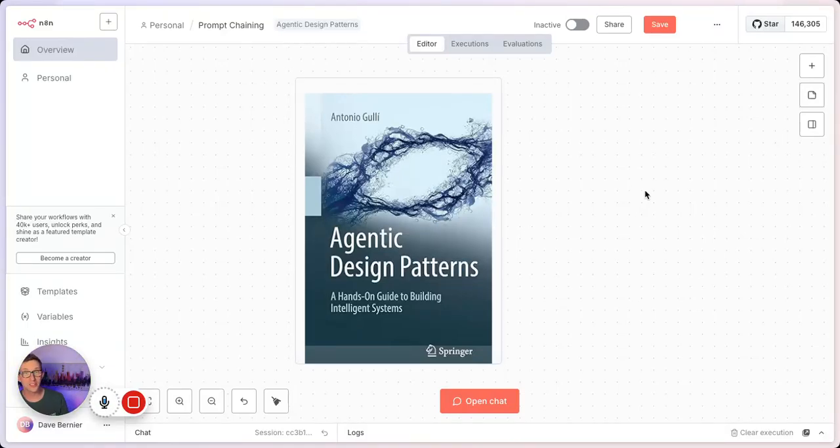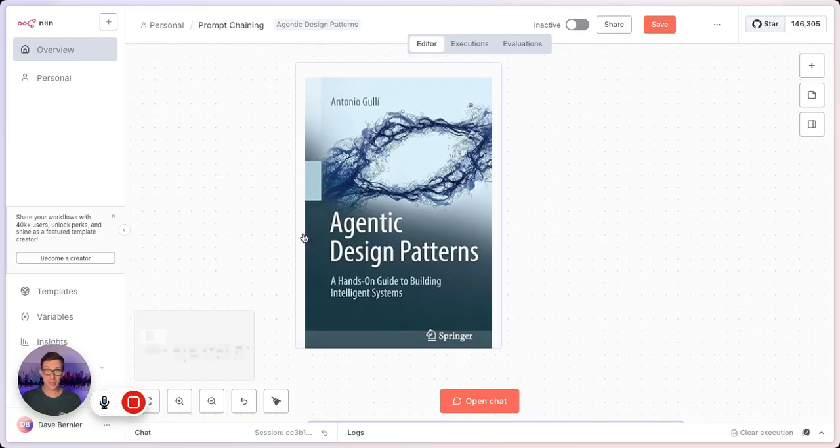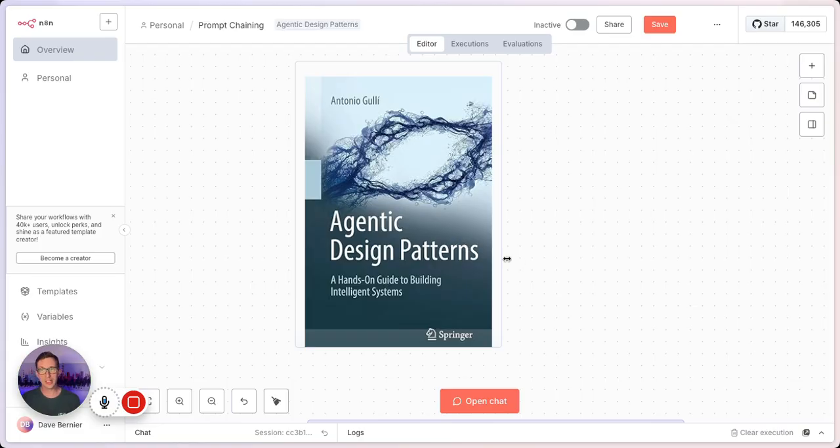Hello, I'm Dave Bernier, a full stack software developer, and I decided to dive into AI agents development a few weeks ago. A better way to learn is to teach what we learn, so here I am, sharing my learning. Currently, I'm following Antonio Gulli's book, Agentic Design Patterns, where the author describes about 20 or 21 different patterns.